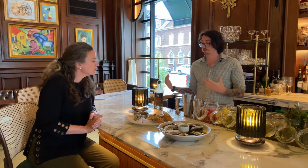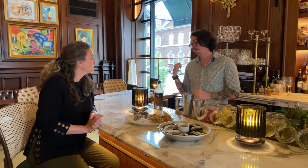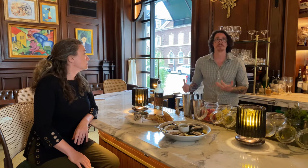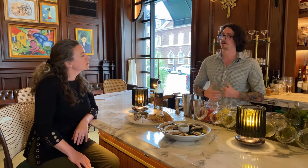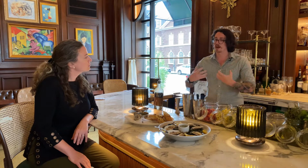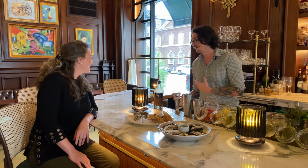We reduce that with some amaretto to, again, just keep doubling down on this nutty flavor profile we're going for. And then we'll also get some cumin in there, some baharat, which is an amazing spice blend that you'll find in some North African cuisine. So that's grated cloves, cinnamon, coriander, and it's not very sweet, but it has a really nice dry, warm flavored spice to it. So we blend all of that together to make this pistachio orgeat.